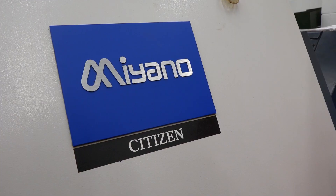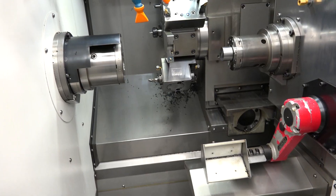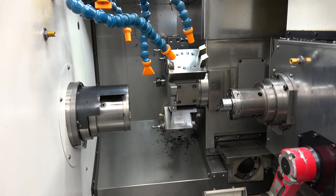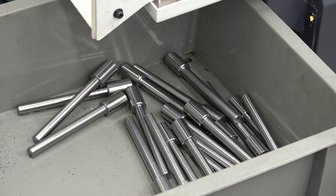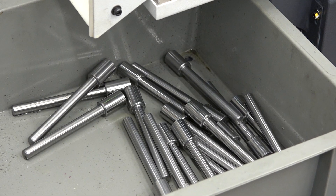We should have gone for this machine quite a while ago. We bought a Miano lathe thinking the diametric capacity would be a benefit, but with hindsight it was the length of the jobs that was the problem. So by having a slider, we can just do long slender work accurately, milled, come off complete — perfect for us.